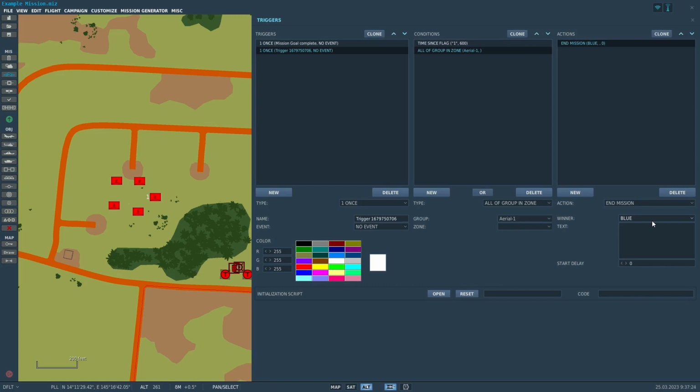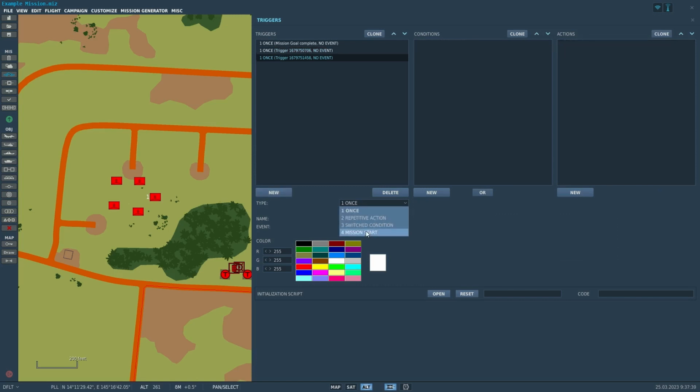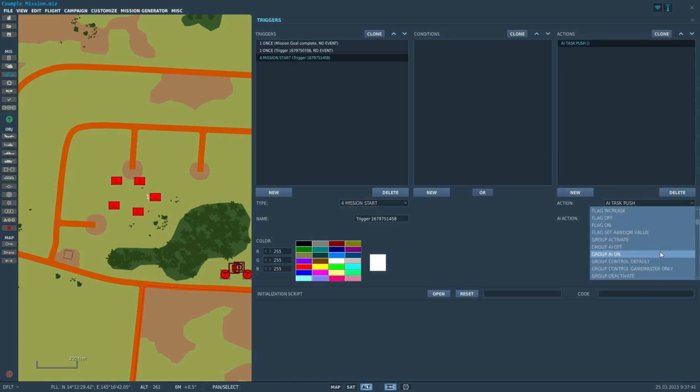I do believe setting up campaigns also uses a similar method, but that's a whole other series of videos going into campaign creation, which we're not going to get to today. You can also start an effect, and this is something you would want to do for mission start. So you can have it also play out during the middle of the mission, but if you're trying to set up a scene, like a destroyed city or a city in the middle of a battle before the player gets to it, you would use mission start for this.